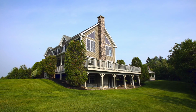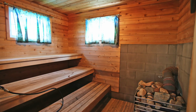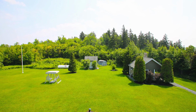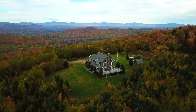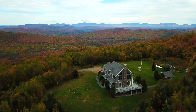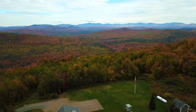One of the neat things about the property is the owner just absolutely loves saunas. So he built this immense wood-fired sauna just outside of the home. The property is uniquely self-sufficient in that it has a huge diesel generator. The generator is controlled from inside of the home, and you can turn it on and off from any floor in the home. This provides electricity and power for basically all of the mechanical systems in the home.